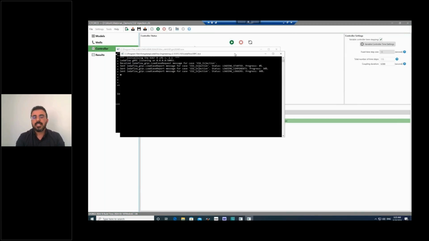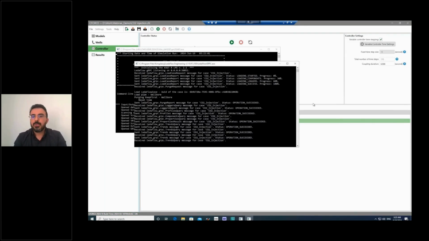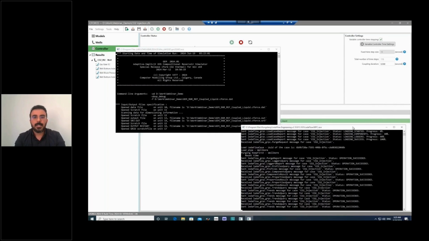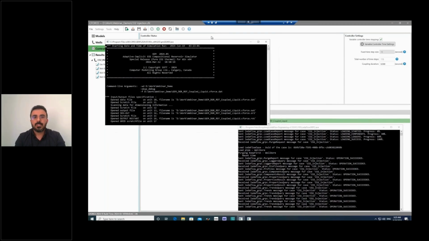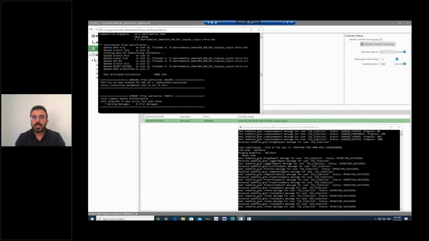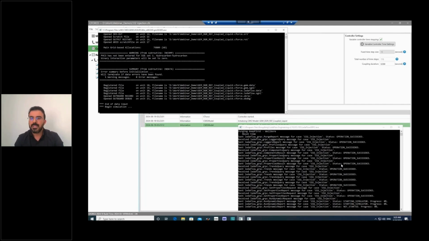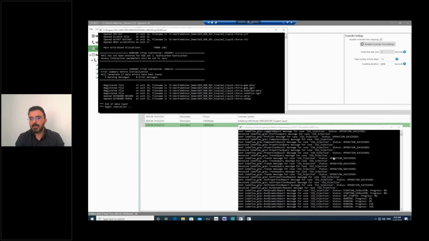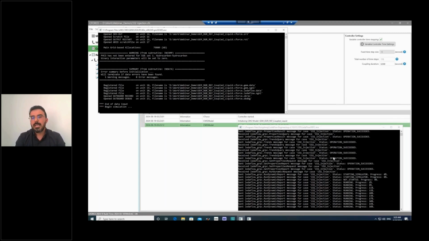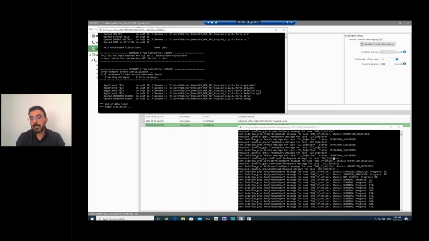After that, you will see two log windows opening here. The top one will be for running the GEM simulator, and the bottom one would be for the LedaFlow model. As you can see, LedaFlow is now progressing with the simulation, which will be based on the initial IPR model that has been acquired from the GEM simulator.